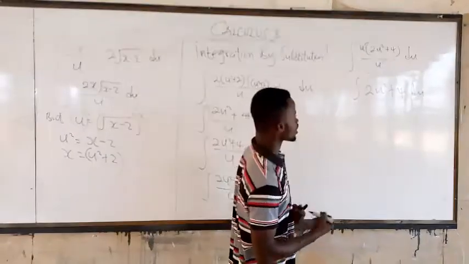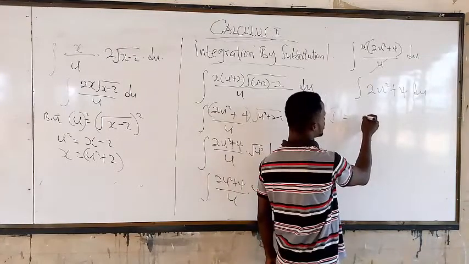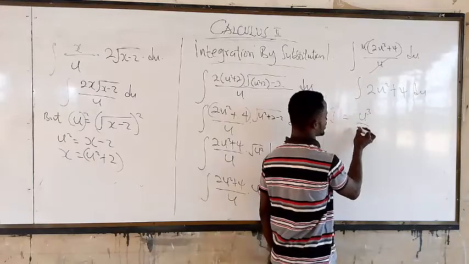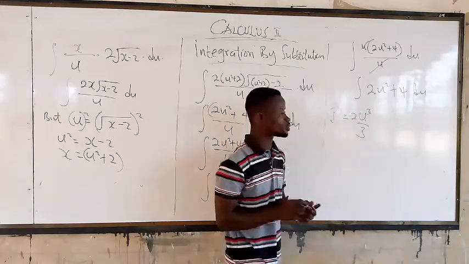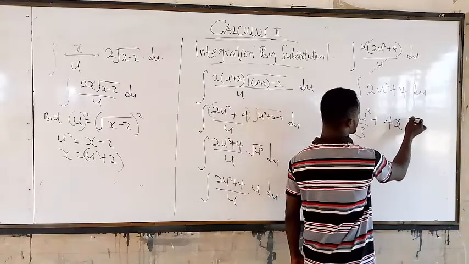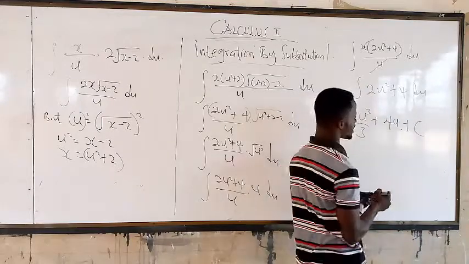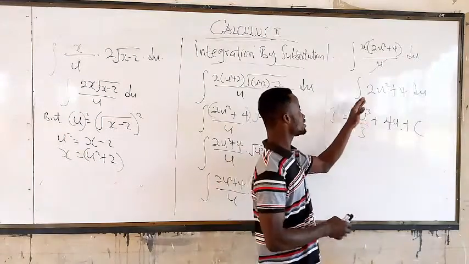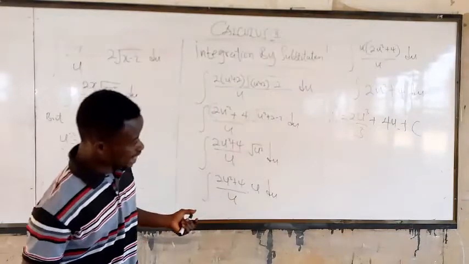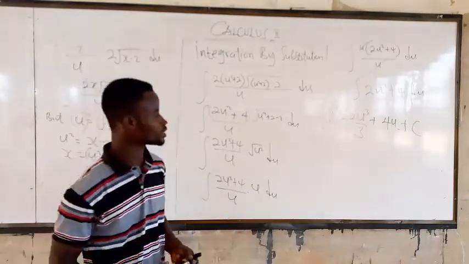Okay, so the integral is going to be equal to what? This is what? U to the power 3 over 3 plus 4u plus what? C. 4u over c. Why not x? Because we are integrating with respect to what? U. Very good! But when you read this side, you can still factorize something. You can still reduce it, okay?